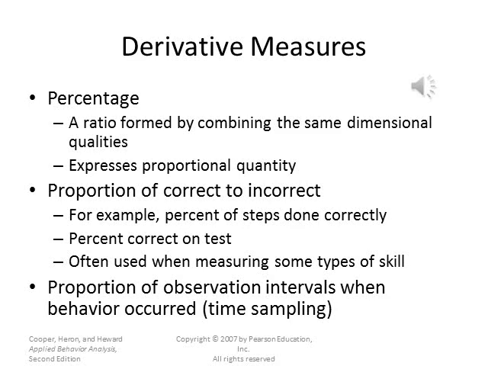There are a number of so-called derivative measures that are very important. We don't always count behavior or aren't always interested in the temporal location, but sometimes we're interested in measures like percentage. For example, the percent of items correct on a test, or the percent of steps in a dressing skill performed correctly in putting on a coat. I've used both of those as measures, so we would task analyze something, break it down into steps, and we could measure the number of those steps done independently by someone without a prompt. So derivative measures like percentage, percent correct and incorrect are important, and if things are defined correctly, can be very useful.